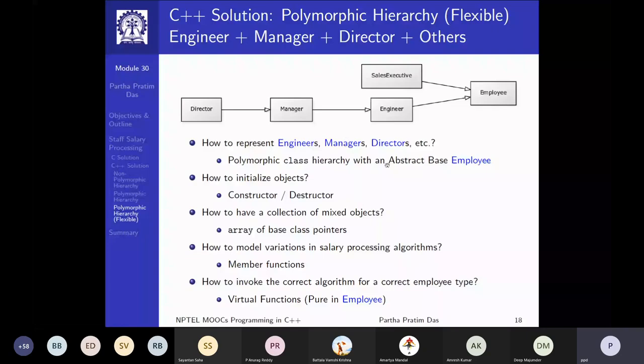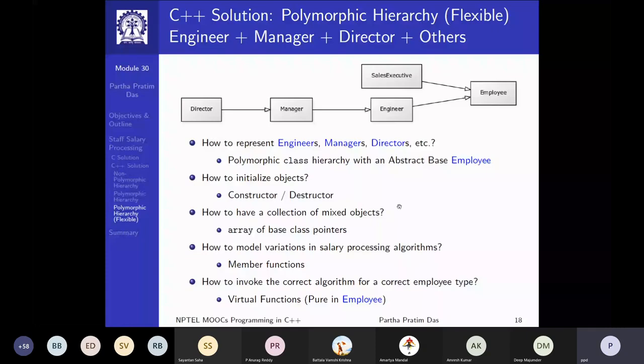Nothing else in the design considerations change, except for the virtual functions that I have in employee, which is a virtual concept. I know employee gets a salary, employee works, employee takes leave. These kinds of things I may know. But beyond that, I do not know anything concretely about the employee. Also, I do not know what kind of logic should be used to process the salary of an employee. So this virtual function will become a pure one in the employee. Let us work that out. Now we are in the fourth phase of the design refinement.